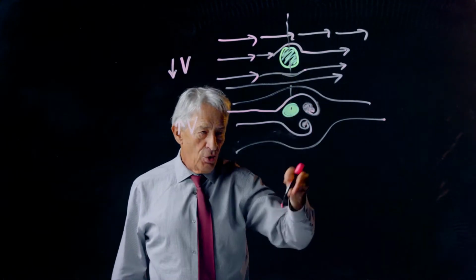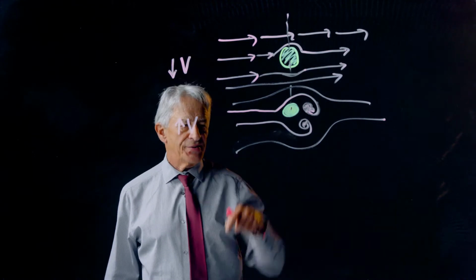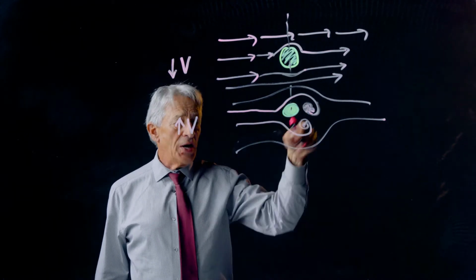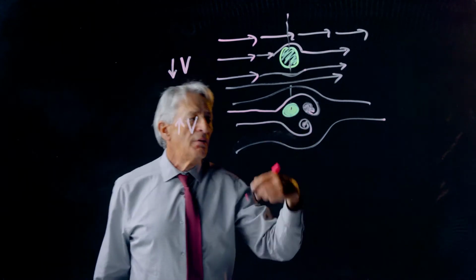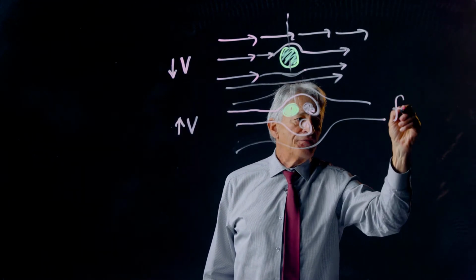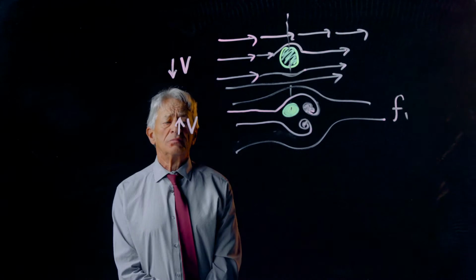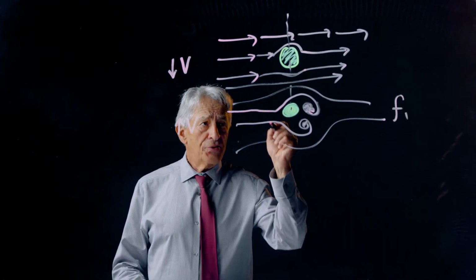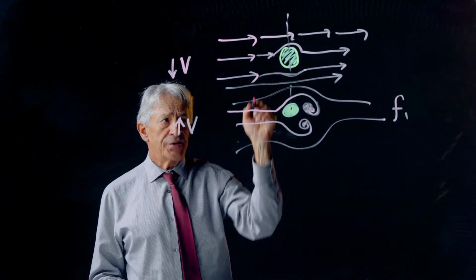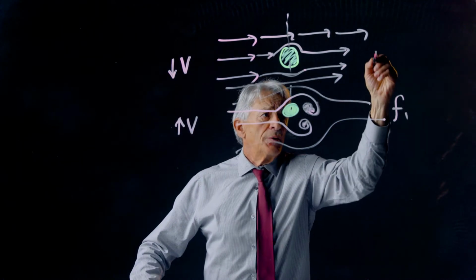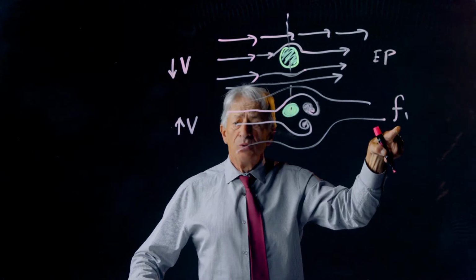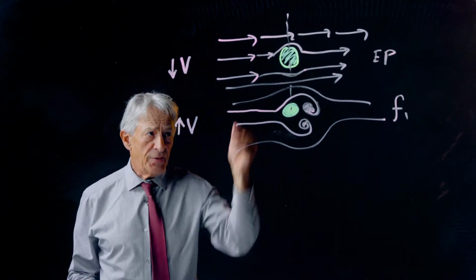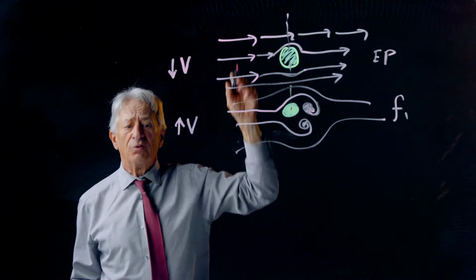So now it's no longer front-back symmetric. The back is different from the front. And this has a simple oscillation. And that oscillation has a frequency that we'll call F1. In other words, a Hopf bifurcation has taken place from an equilibrium system to an oscillatory system. And indeed, there is a Hopf bifurcation in the mathematics of the fluid flow equations.